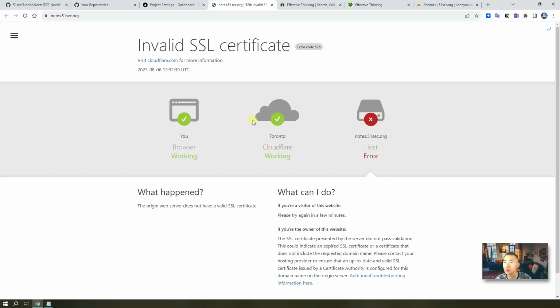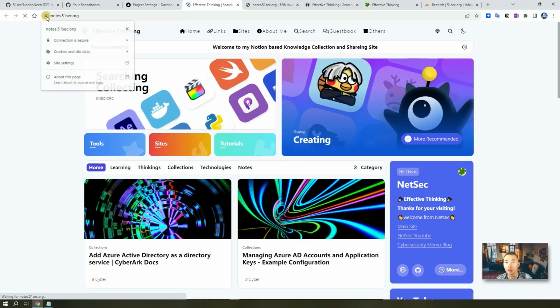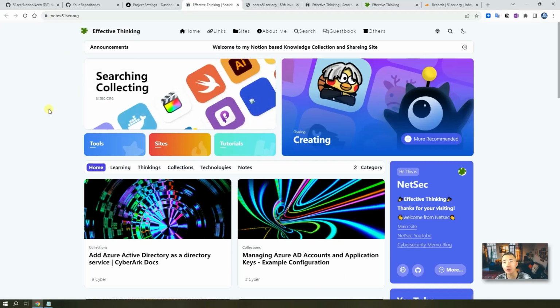It may take a little while for the SSL certificate and those things to spin up in the back end. You see, this is generating an SSL certificate for our domain. It may take another 1 or 2 minutes. I will pause my video and come back once this step is finished. I waited about 1 minute. Then that generating SSL certificate notification is gone. So it's completely gone. Let's try again. The site is up and our SSL certificate is secure. And it's running on our own domain.